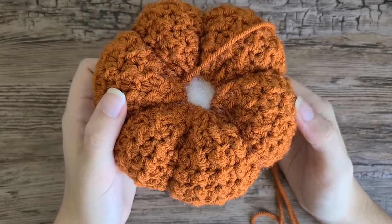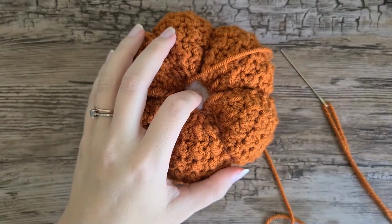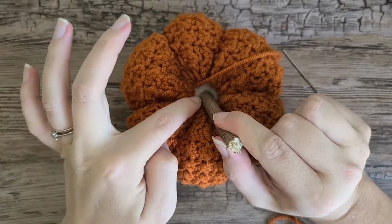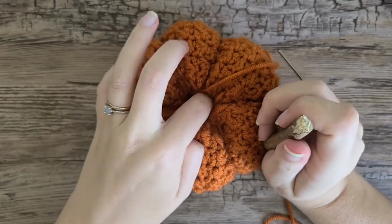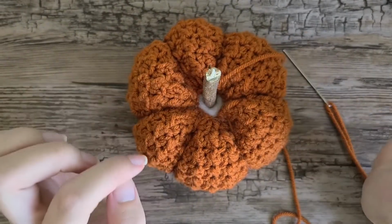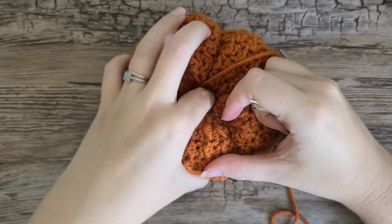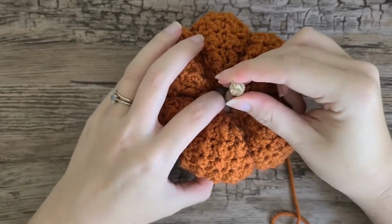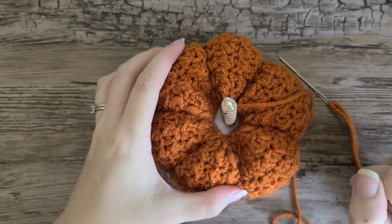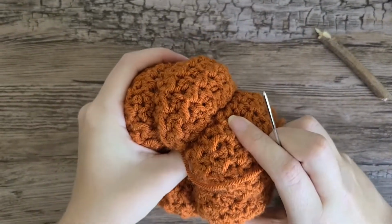Okay, so you can see I've got a big one here, kind of a smaller one here, bigger one, but I like it. One thing that we want to double check now before we finish off and cut off the ridiculously long tail is that this stick still fits in here, and that it's not too big. See how me pulling the yarn around and pulling on these has made it a little too big? You can kind of see there. It just made that area a little too big. You might have to dig a hole in your stuffing to get your stick or your cinnamon stick in there, whatever it is you want to do. Just a little too big, so you can actually fix this if you're worried about it. If you're not worried about it, go ahead and finish off your yarn and tie in the ends.